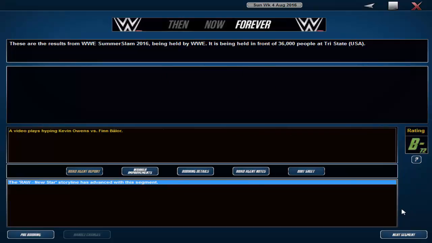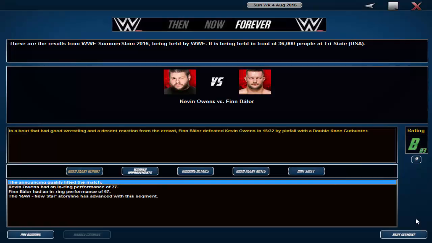B-72. A video plays hyping up Kevin Owens versus Finn Balor. This is going to get good. This is going to be a good match. Should be good. B-83. Slowly getting better. Best match yet.